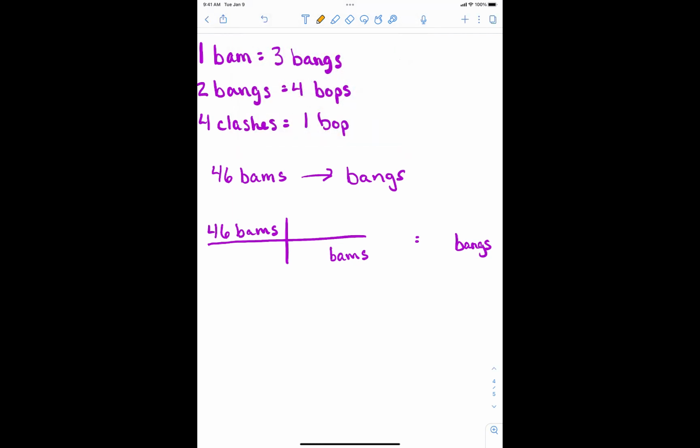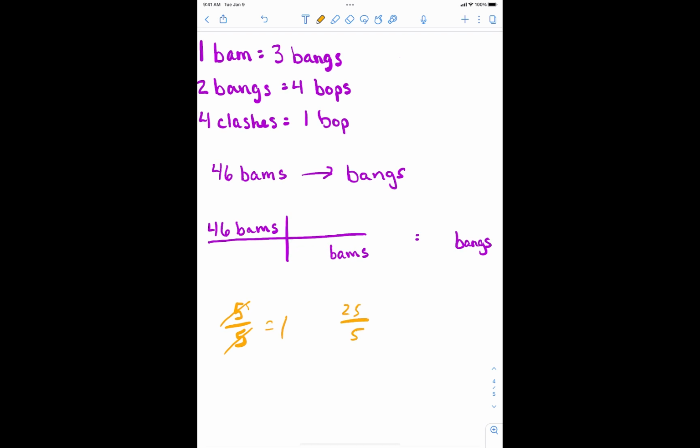If I have a fraction that's say 5 over 5, okay, I can cancel these out, right? And that equals 1. If I have something that's say 25 over 5, I can say that that 25 is equivalent to 5 times 5 over 5. Those cancel and I'm left with 5, right? And so you can see how numbers can cancel from numerator to denominator. The same thing is true with units. If I have something that's grams over grams, those units cancel and it's left with 1.